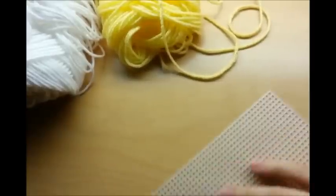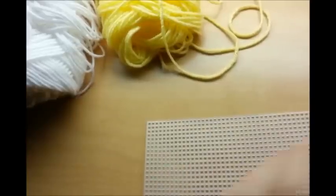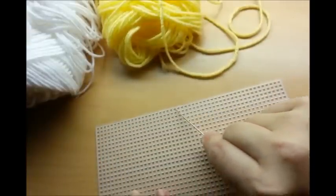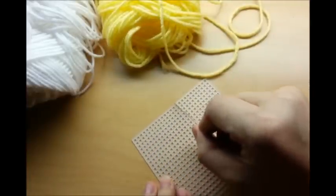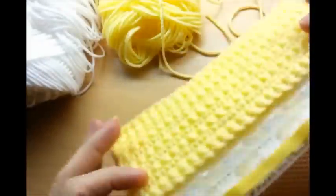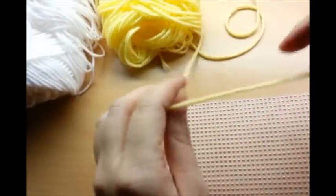Okay, for this project, you're going to need some plastic canvas. And then you're going to need to cut two pieces that are 49 of these little squares across, and then 25 this way. So 49 and 25. And we're going to make a pattern kind of like this on it. And I'll show you how.